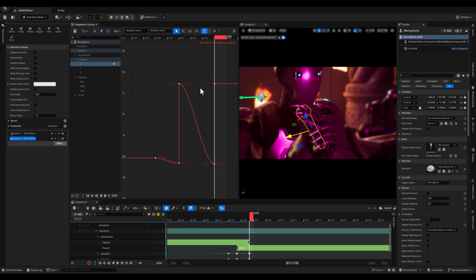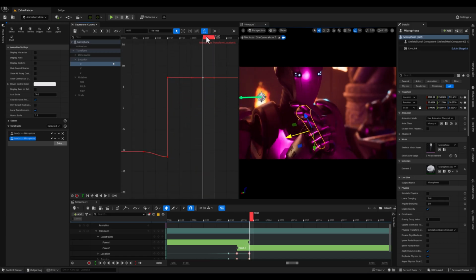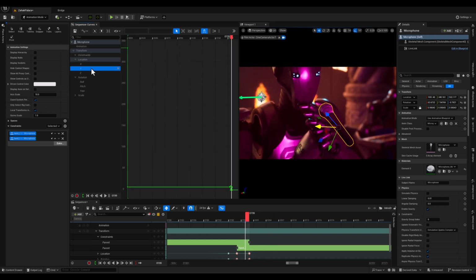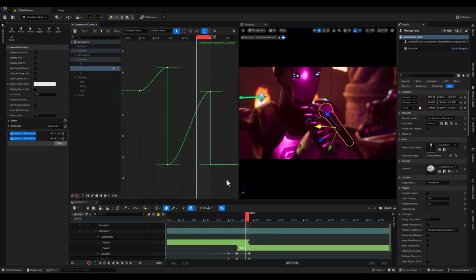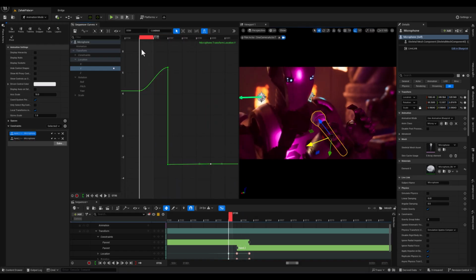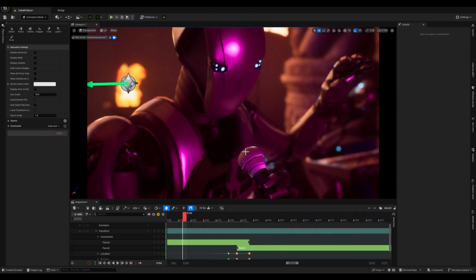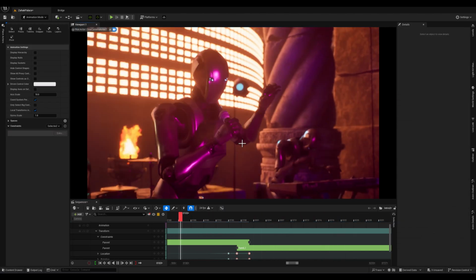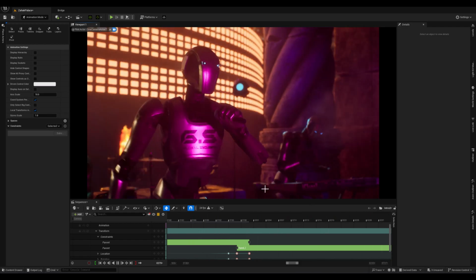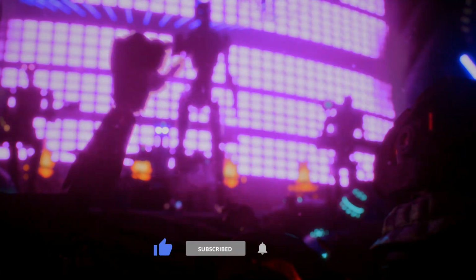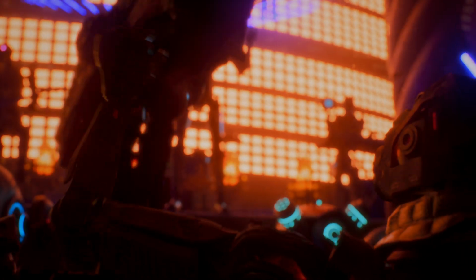This process lets me refine the motion to ensure a smooth and realistic handoff. Just keep in mind that if you're working with multiple constraints or switching constraints like this, these kinds of issues are common. It's important to know how to troubleshoot them using tools like the curve editor to make your transitions seamless and professional looking. And that wraps up our workflow on using constraints in Unreal Engine Sequencer. While it may take a bit of tweaking, like addressing issues with rotation and transitions, it's definitely worth it to bring your animations to life with realistic details.